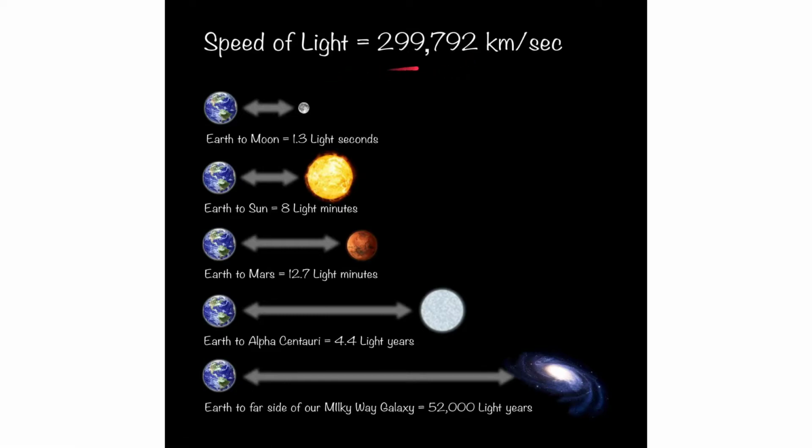So, speed of light, almost 300,000 kilometers per second. Earth to Sun takes 8 light minutes. So it takes 8 minutes for light from the sun to reach Earth. Which means when you look up at the sun, you shouldn't look at the sun because it could blind you, but let's say you're looking at the sun. The light you're seeing from the sun is 8 minutes old. It left the sun 8 minutes ago and was traveling across space, and now it's reaching Earth 8 minutes later.